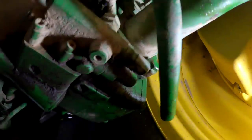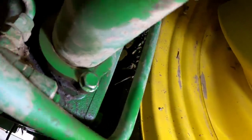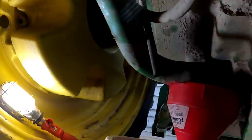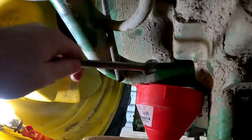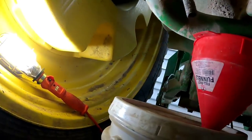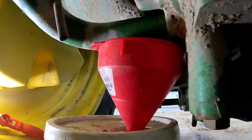So we are under the tractor here, and I'm going to break these two bolts loose — one right there, and one on the top up here. We're going to see how much oil comes out and how fast. I hope it doesn't come out too fast. I'm not going to pull the pipe completely out of the sump. We're going to hope it goes up slow and I have enough time to put a new bucket under there before we spill all over the floor. That's just one more mess I don't want to have to clean up.